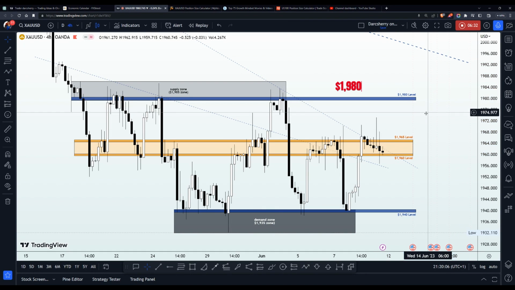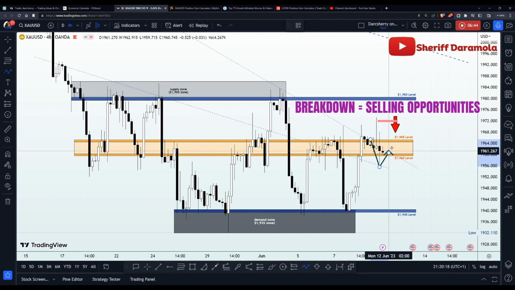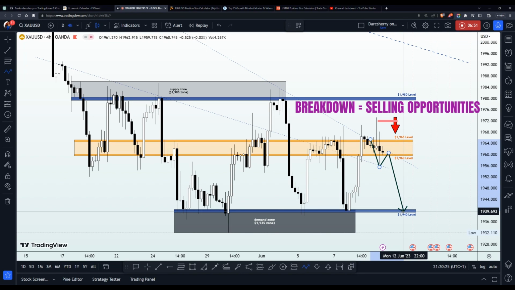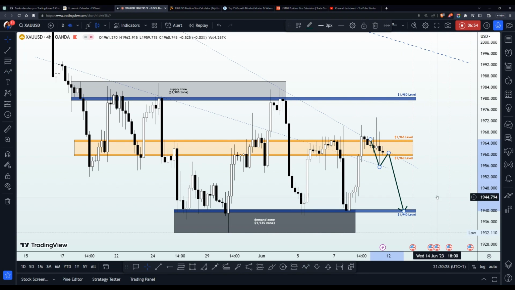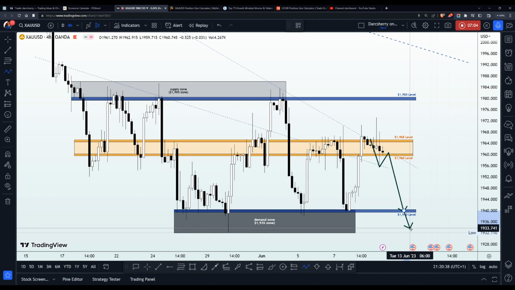And if price action further breaks out of the 1980, we want to be looking out for more opportunity. However, if the sell pressure here continues in such a way that we see price action find multiple rejection of this area, that is, the inability of buyers to break above the structure continues, then at this point we want to consider selling the XAUUSD, where depending on how price action reacts to the 1940 will determine if we are going to be buying again, as this level has been a strong demand zone, or a breakdown of that area will welcome an opportunity to sell.